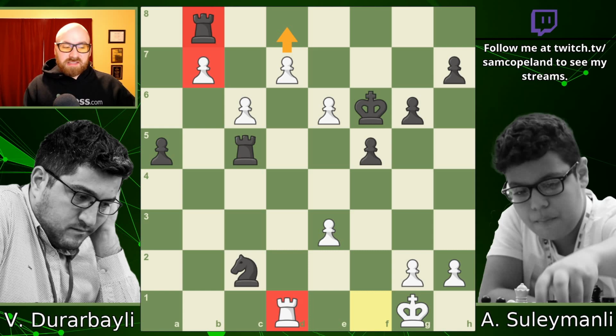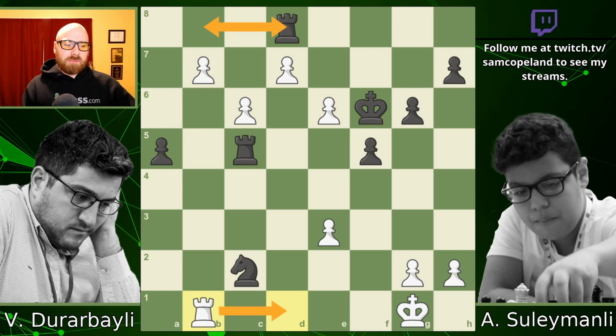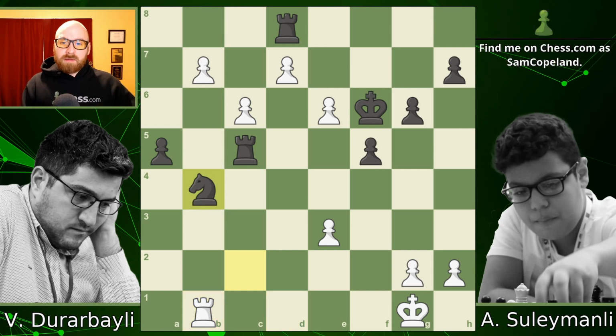Black can just physically stop the pawn with rook to d8 in this position. So black is staying in front of the pawn. And now you don't have a kind of perpetual with rook b1, when the rook goes back and the two rooks go back and forth between d1 and b1. That almost seems like it could work as a perpetual, but black here can just block this with knight b4. And now there's no way for white to make progress, and black is simply mopping up these pawns right here.